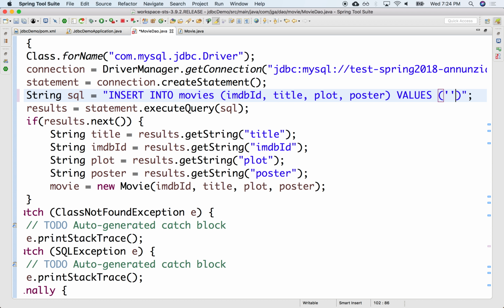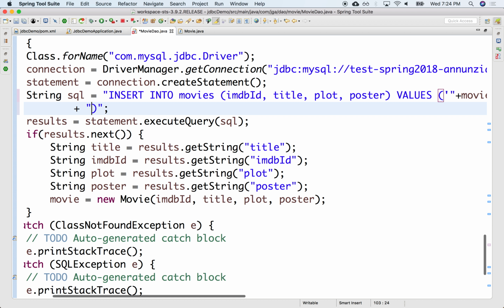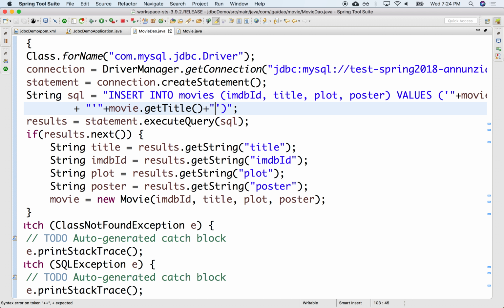And these values will be here. This will be movie.getIMDb, right? What else? Comma. I can break this, and this will be movie.getTitle, right? And then comma.